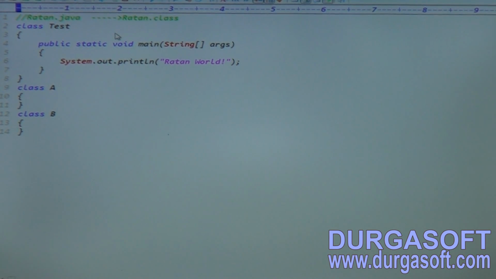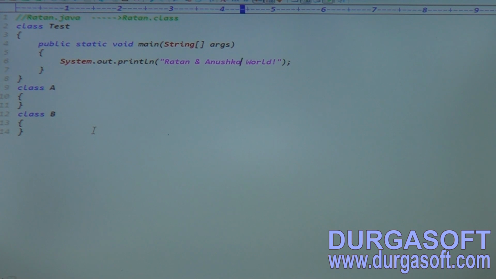I compiled. Concentrate: when we compile, Ratan.java shows a blue symbol; if not compiled, a red symbol. I compiled without importing. In C language, we use printf, but if you are not using #include, obviously an error message will be generated. But coming to Java, the String and System classes are in the java.lang package, and here I am not importing. Without importing, please check.